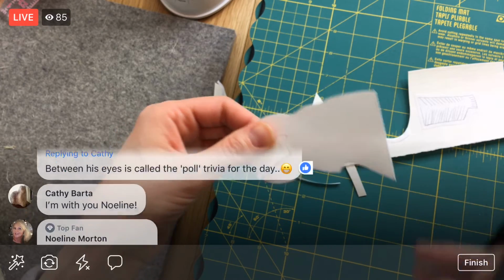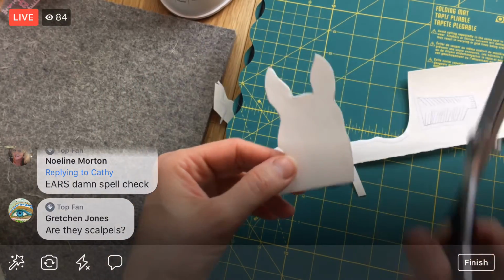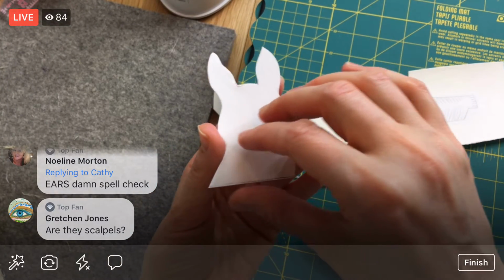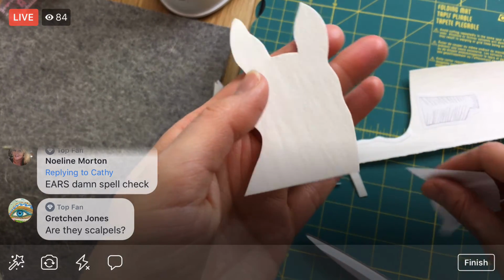Okay. Just trying to get into this little nook here. And I think we did it. That looks pretty good. Looks like a horse. All right, so I'm gonna just, oh, see, it's just coming right off. Zoop, easy. So there is our piece.